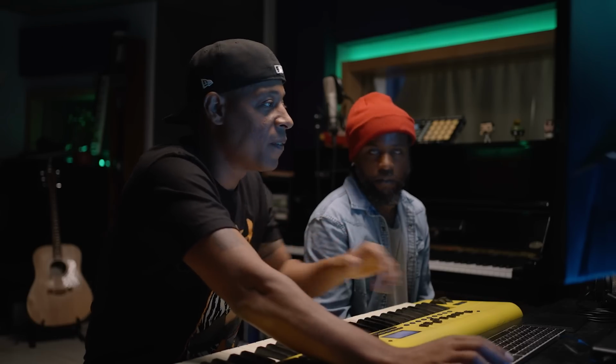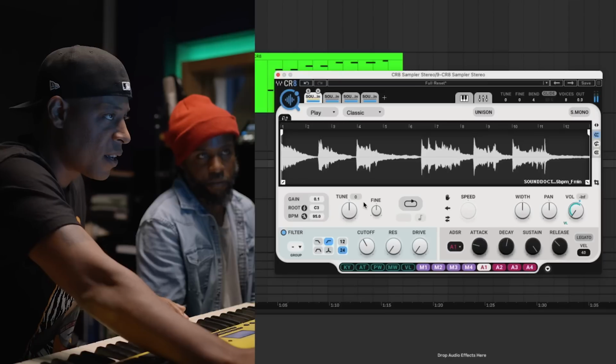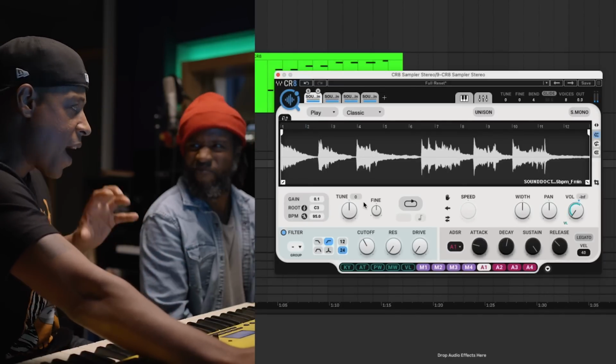You got that sensitivity. I'm also going to add the filter to it. Right there is good. And that kind of tucks it back, but it gives it that separation from the main chords. I got you. All right.